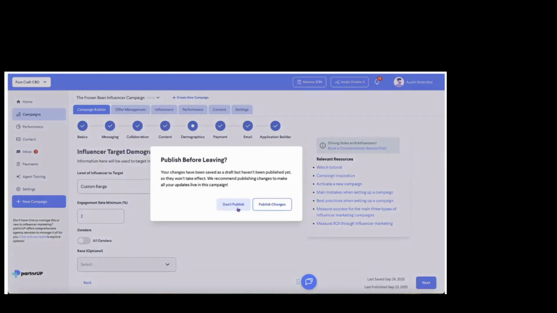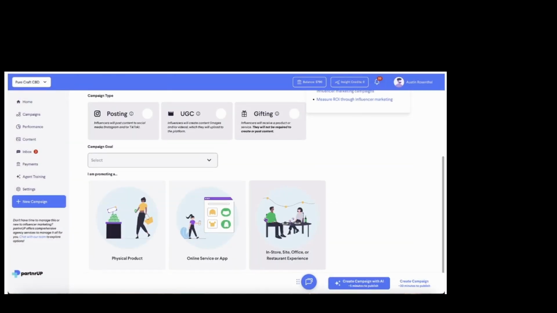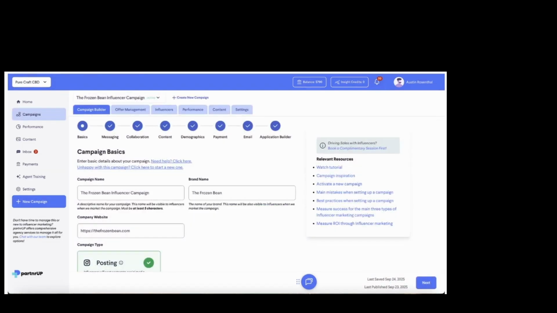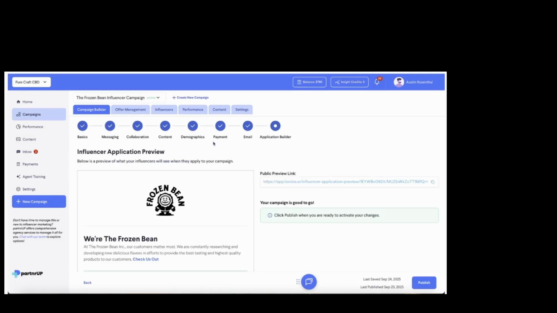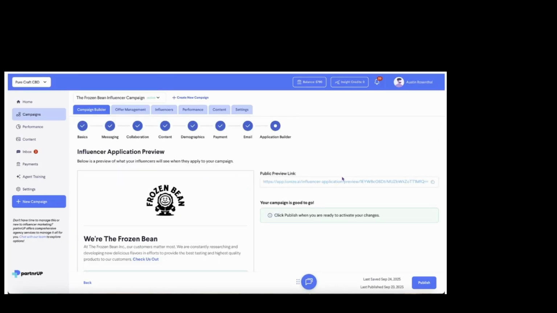And when you go to create a new campaign, you can kind of start with one handle or one platform being Instagram. You can come in and you can actually clone that campaign and then just update whatever information you want for the TikTok campaign as well. We have a lot of people that run them in a little bit more of a unique siloed way, if that makes sense. Okay, yeah, that makes sense. Cool. Well, once you go through, you kind of publish the campaign. That's what activates our sourcing and recruitment technology.